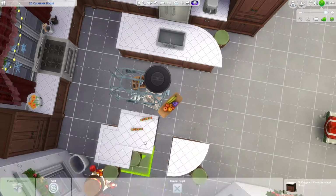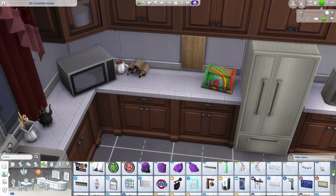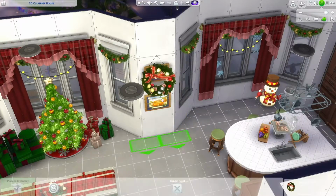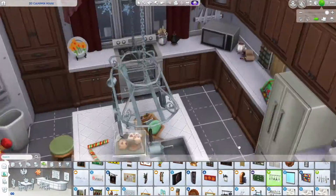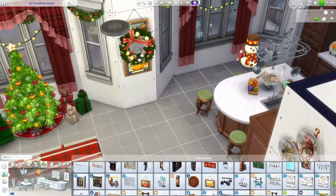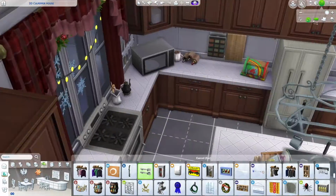This one, obviously, is a winter theme. It is a Christmas theme, and I really do enjoy it. I was again kind of going for something similar to the fall-themed ones. It's more of a grandparent-style home in my head, where when I think of Thanksgiving and Christmas and the fall and winter time, I always think of grandparents and family events and stuff like that, so I really like the traditional look when it comes to that kind of thing.